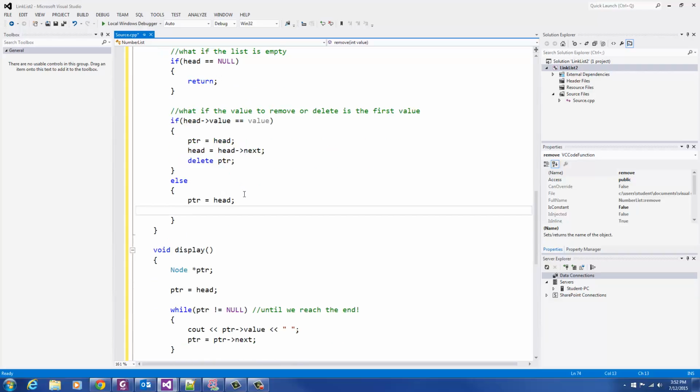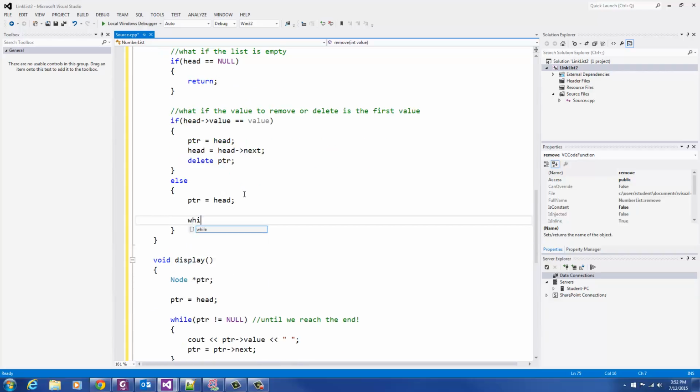Right. So while the value of PTR value is not equal to the value given to us, right?